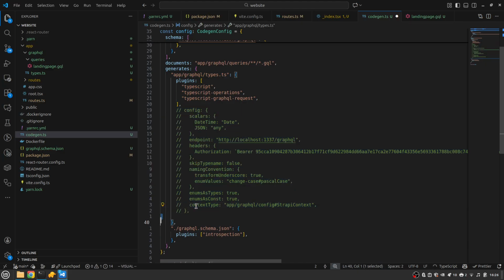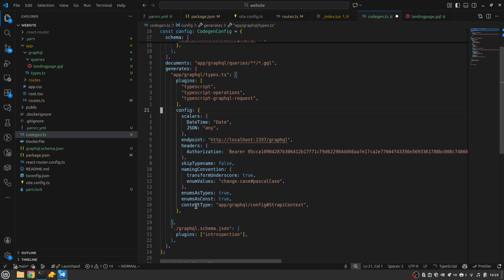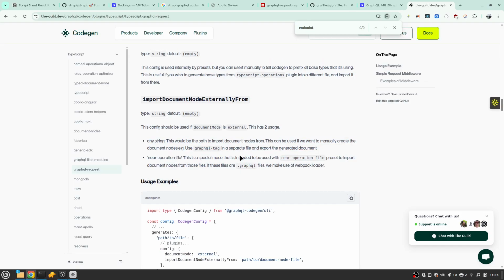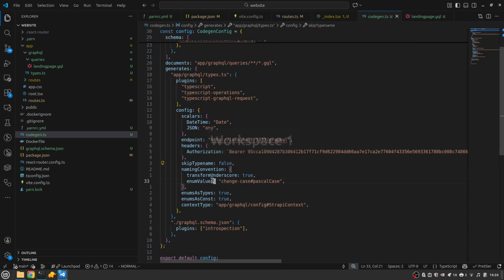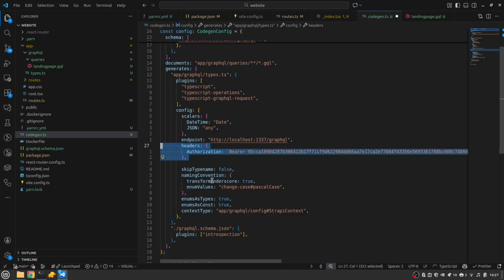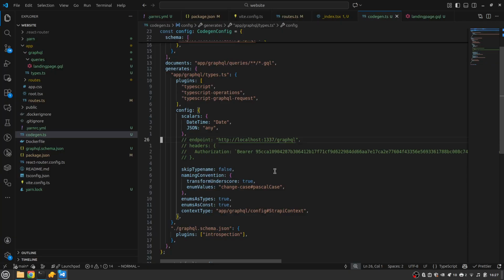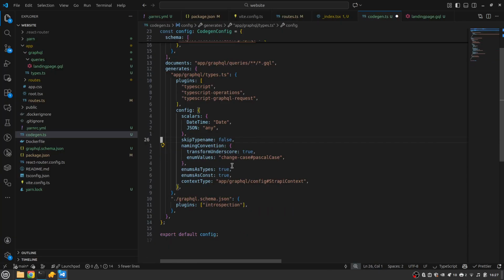So from the code, you can just copy paste this config, and then I'm not sure what endpoint means. I don't think we need this endpoint, do we? Then we run the codegen again without it. Yeah, this does not make any sense. All right, and then we skipped. We are setting a naming convention like this and that.